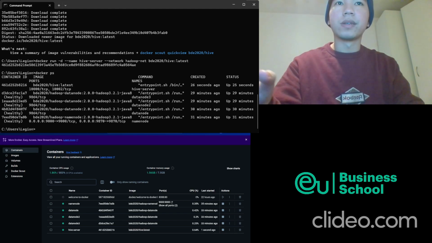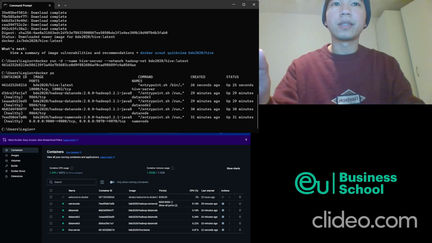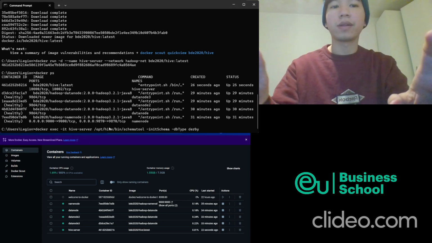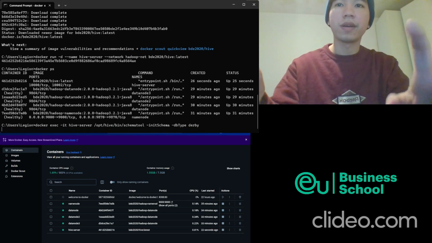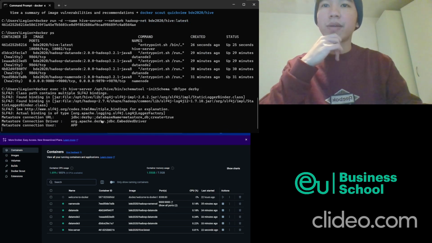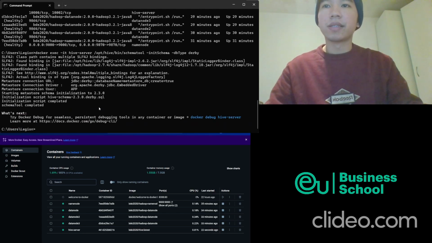Now we can continue. Now we initialize the metastore schema. We type this, with Derby. Derby is what runs the SQL inside the Hive server. We run this command, and now it's running. It's initializing the schema for Derby.